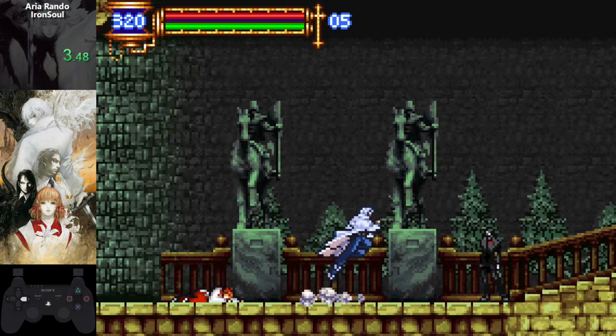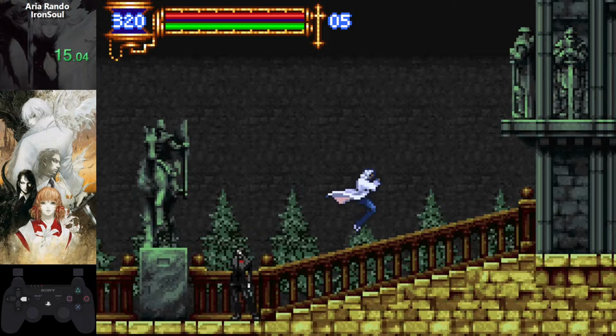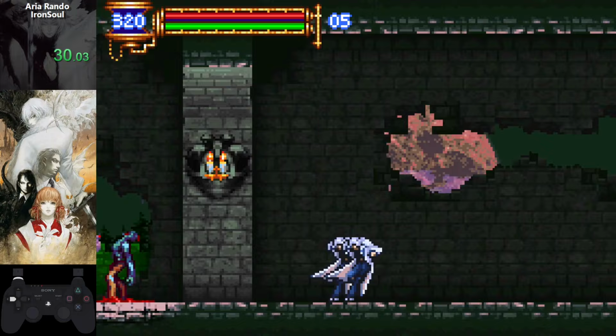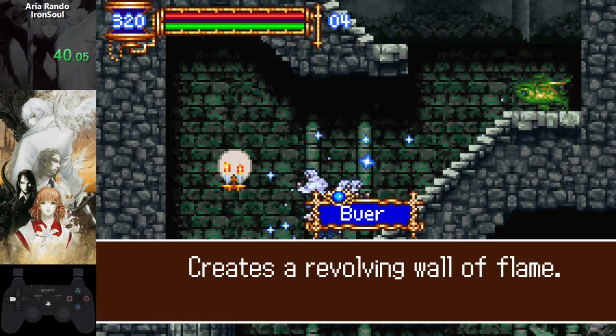So, starting out with Basilard and Cloth Tunic. Not great. Every time I defeat a boss, I'm gonna have to return back to these two. So I'm thinking the meta is to actually not pick up any checks until you defeat Creaking Skull. Just leave them all behind, go get your freebie save, get that out of the way. Then if you happen to find a really good weapon, you haven't wasted it.